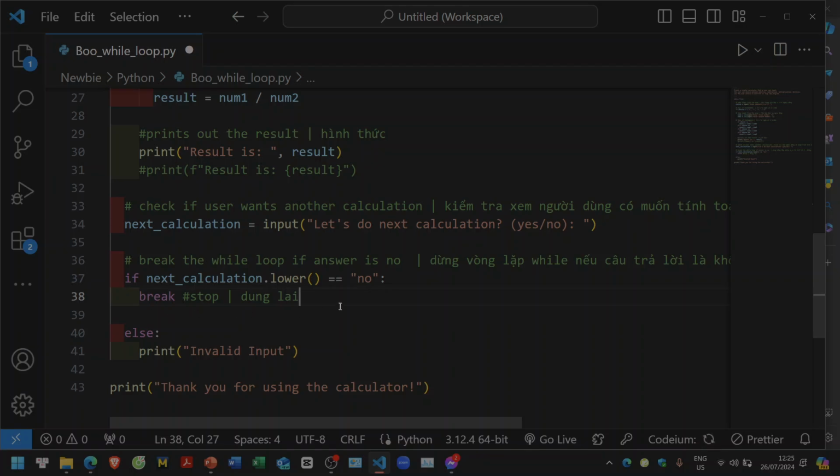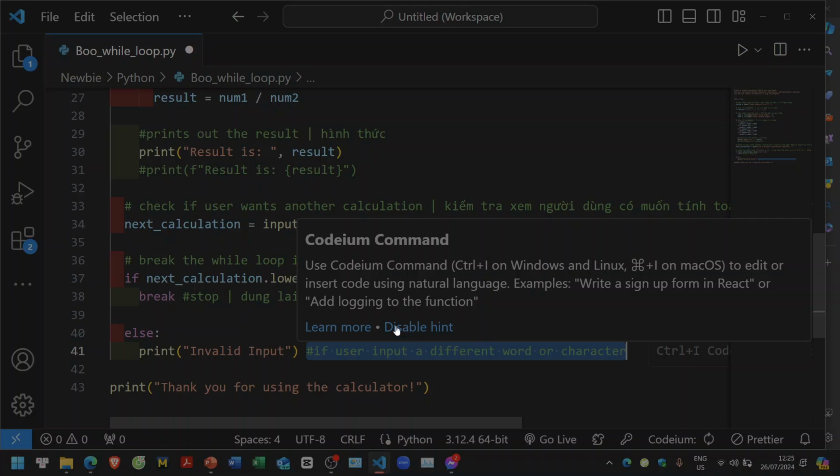Then else, if the user inputs a different word or character or string, then put it here.